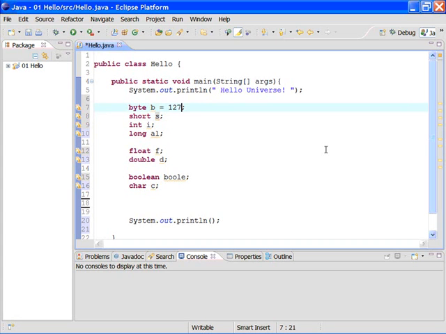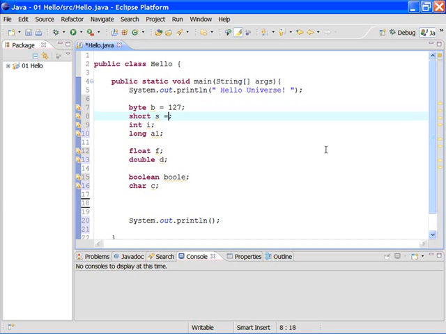Okay, the literal constant 127, its data type is int, but it will fit in a byte. What would happen if I tried to put in 128? It immediately doesn't compile. The compiler can tell that the value 128 does not fit in a byte, and it won't allow you to use a literal constant that won't fit there. So the range of values, you can kind of experiment with it. Negative 128 will fit, but positive 128 will not fit. So there's the range up to 127.